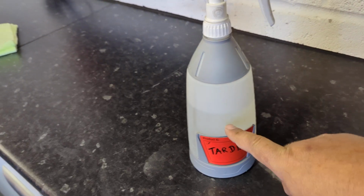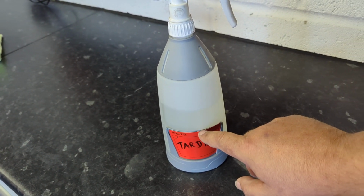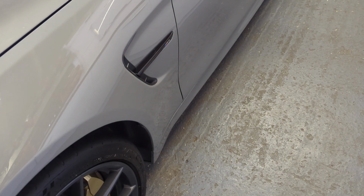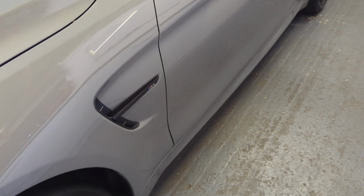Actually, the downside of doing that is if you do have fresh protection on your car, this TARDIS is going to punch it right down. It's very strong. I'm not too worried about that because I'll just spray over with a bit of spray wax to seal and shine once I've removed it, or I won't even bother. I'm not too worried about protection on this as such. So let me just show you how easy it is when you're using the right product.